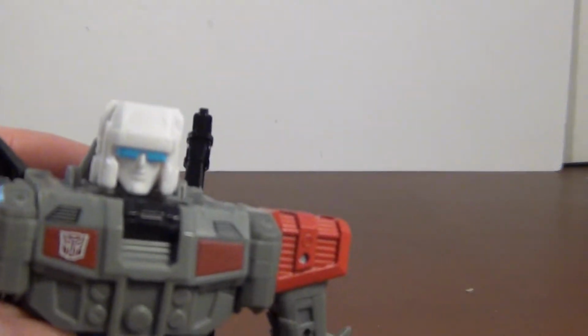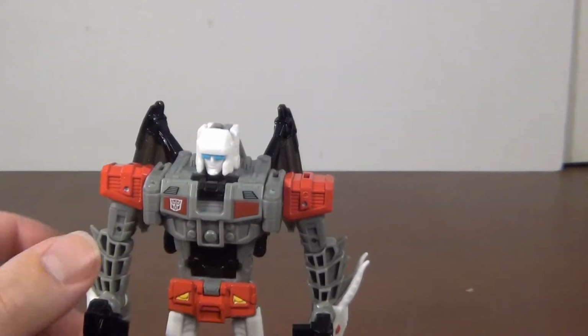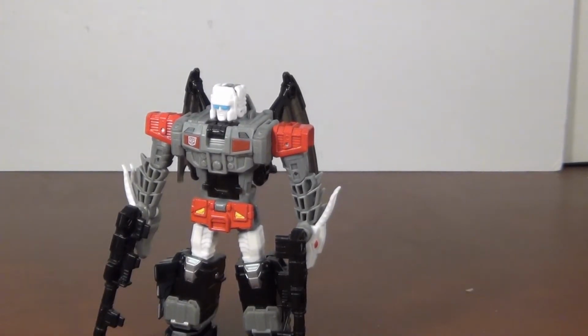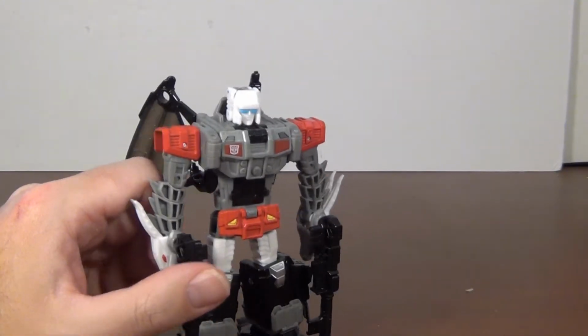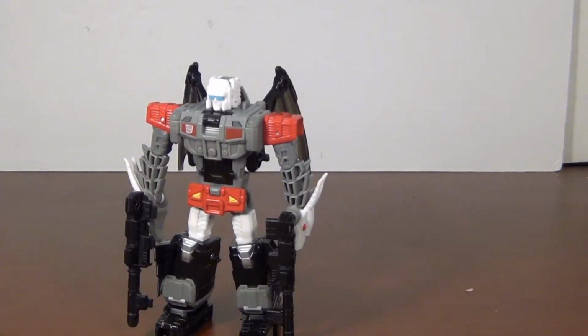Head sculpt is very nice, very clean, very white. Like, you know, the only detail that really shows is the visor. And yeah, that's G1 accurate, but maybe a little silver on the face would have gone well. So yeah, we got that. You know, everything works very nicely. That's the best I could really describe it. It all works. Well, mostly. There is one gripe. And to get to that, we gotta get to articulation.